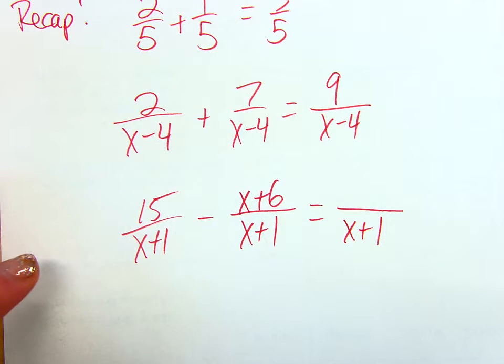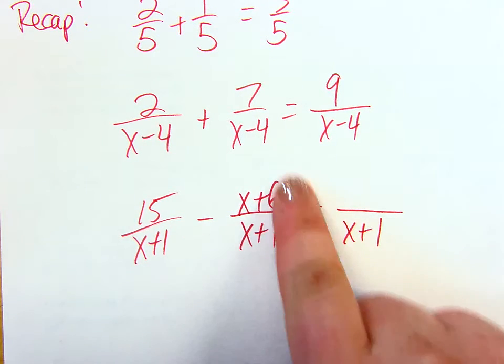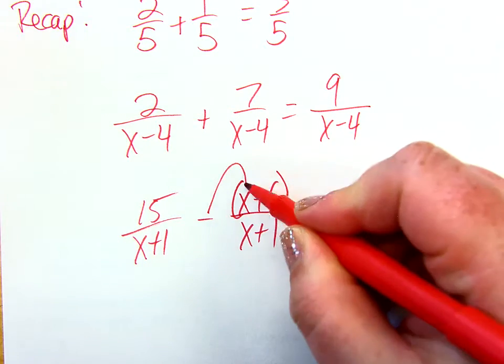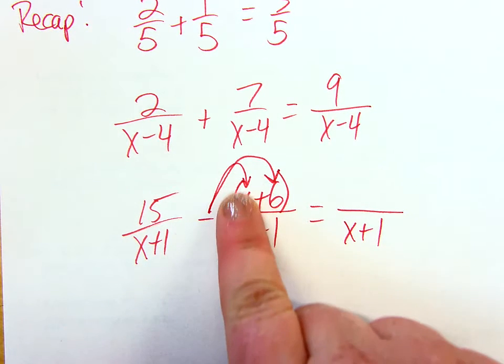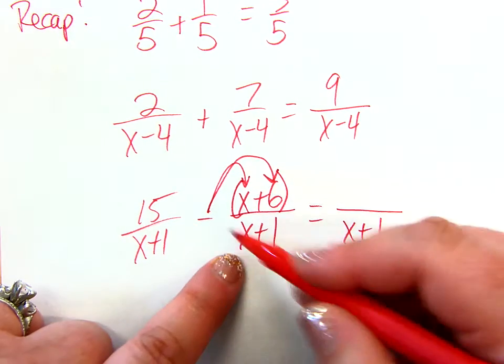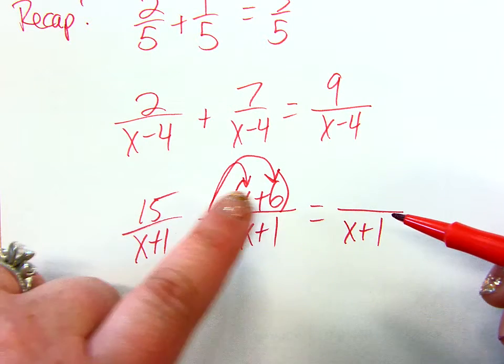You do have to be careful here, because if you were thinking it's like negative x plus 21, or 21 minus x, you're doing it incorrectly. If I'm subtracting this whole second fraction, that means I'm subtracting both the x and the 6. That is one of the most common mistakes, that kids will only subtract that first number, not the second. You have to subtract the whole thing because I'm subtracting the whole fraction. So it's really 15 minus x minus 6.